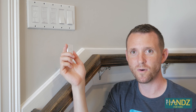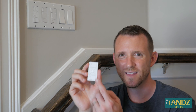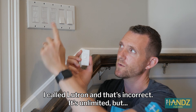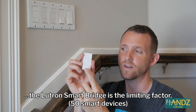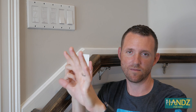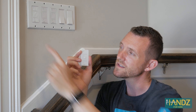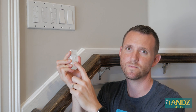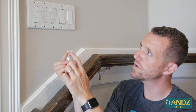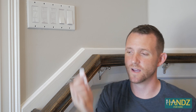I'm going to go bold here — I want to program this one too to work with this Pico remote. You can synchronize up to 17 lights on this Pico remote, but we're just going to do these two. That way, if I hit the button in the garage, all of my front lights will come on at the same time. It's blinking — I hold this down, and now I can control everything together. I push this up and yep, they both came on at the same time.